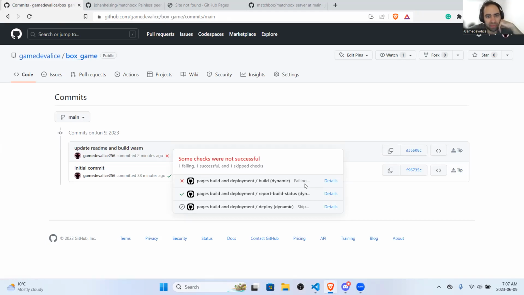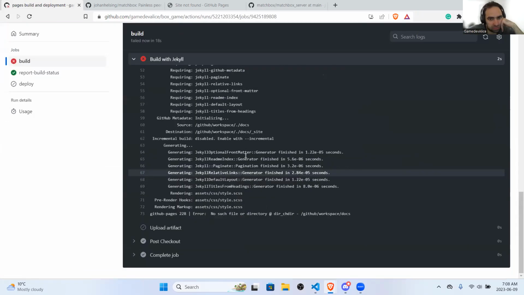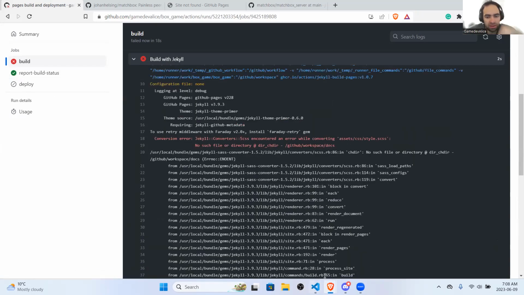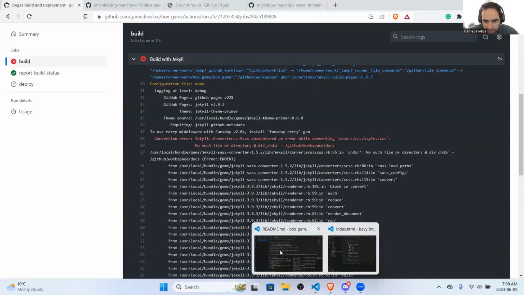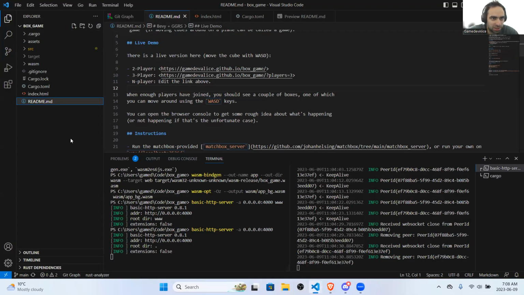Failing. Okay. Right. Okay. This is a file directory. Well, I want to make it happy, even though it looks like it's working without it.